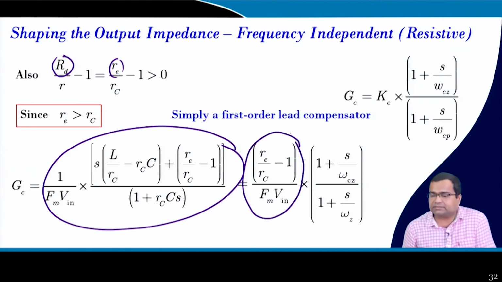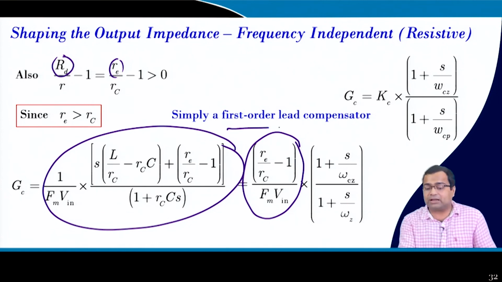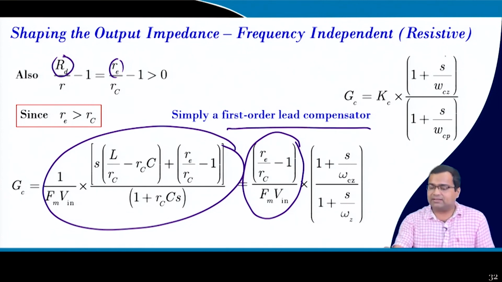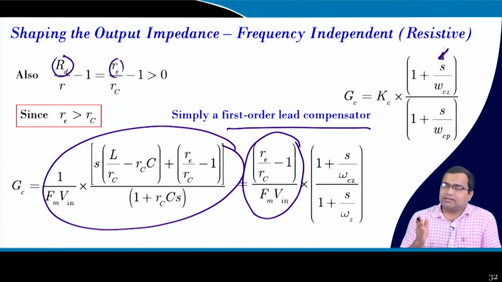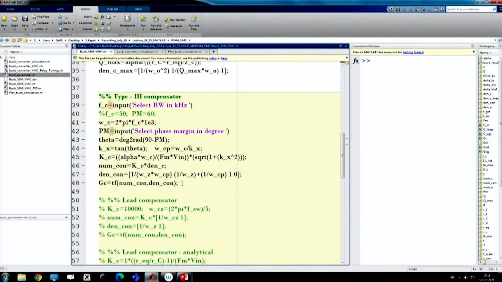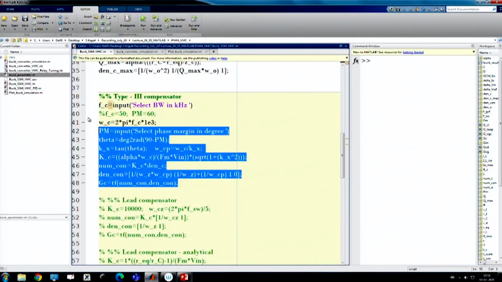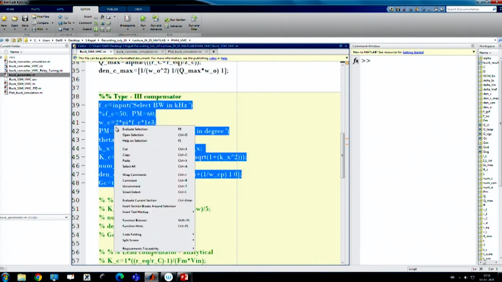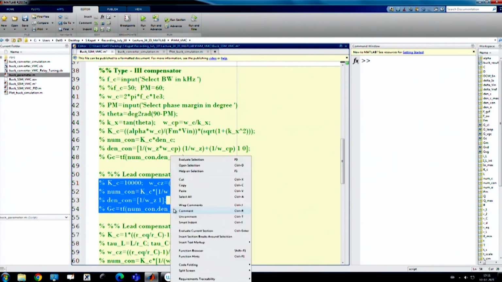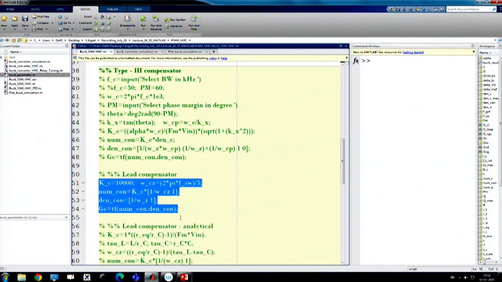So, this resembles a first order lead compensator, where it can be shown that the 0 will be on the left side and the pole will be on the right side. So, now we want to consider a lead compensator rather than our earlier type 3 compensator. So, we will comment this one out, call the lead compensator, uncomment, and let us run it.